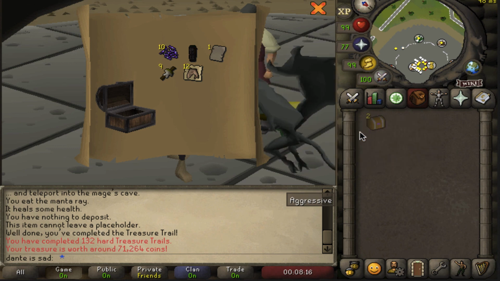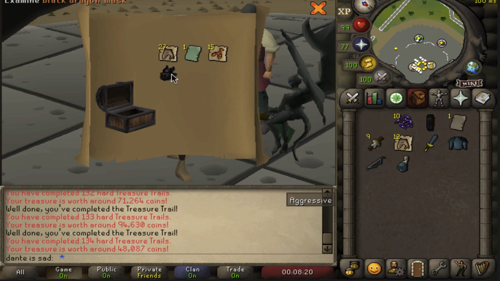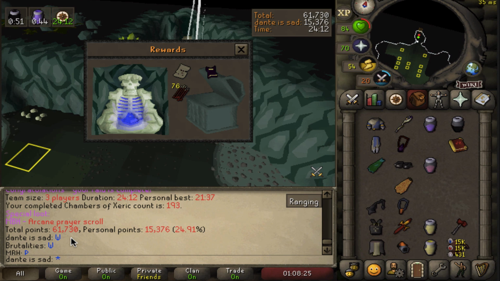Bando's page. Not great. 94k. Not great. And a Black Dragon Mask. I've had one of those. And a Guthix page. And food. Shitty. Guy is really lucky he called my Gargoyle pet earlier because it's another arcane in his name, dude. And I got a Torn Prayer Scroll, man. It's just a sad game.